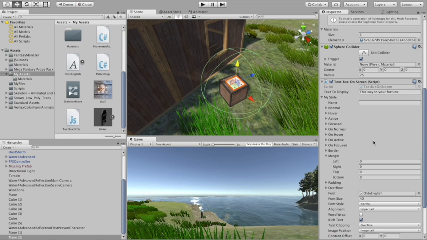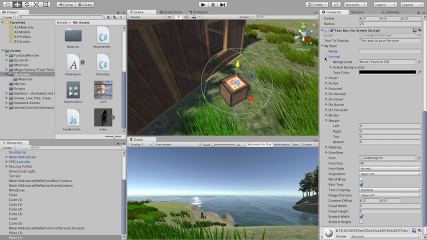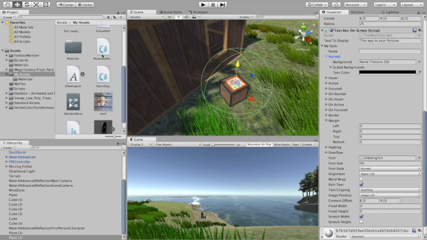Now all I need to do to actually have an image appearing as well is find wherever it is. Where's the image option? It's under background. Ah, there we go. Under normal, background. Just change that texture 2D.